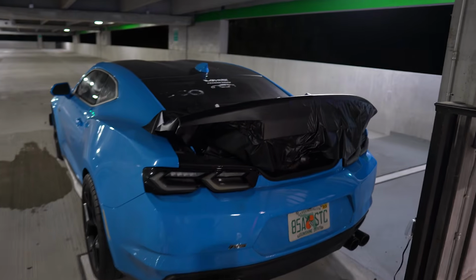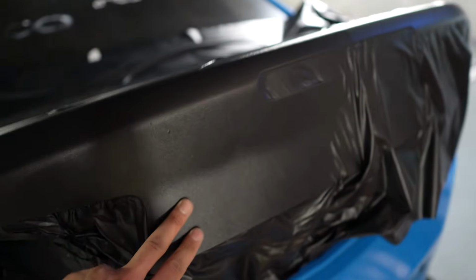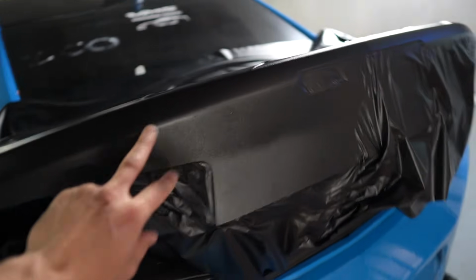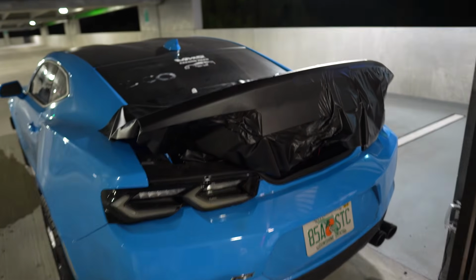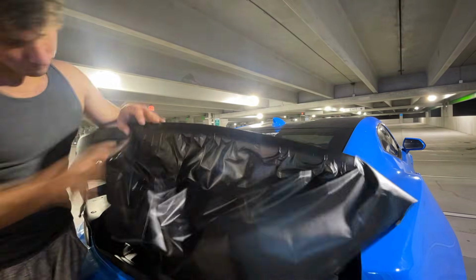I think it's almost 3 a.m. so I've been going at this now for about 2.5 hours, and this is the progress that I have so far. So everything is laying super nice and flat. I'm working my way from this side to the other side, and then the top is last. But I mean, it looks really good with the Rapid Blue and the taillights. It's gonna look super, super aggressive.